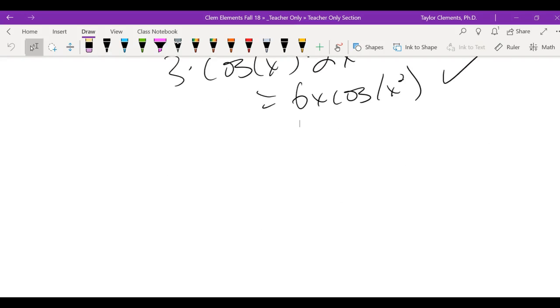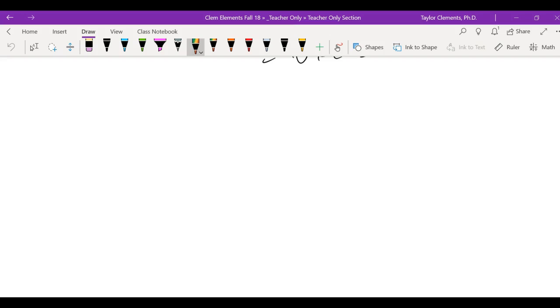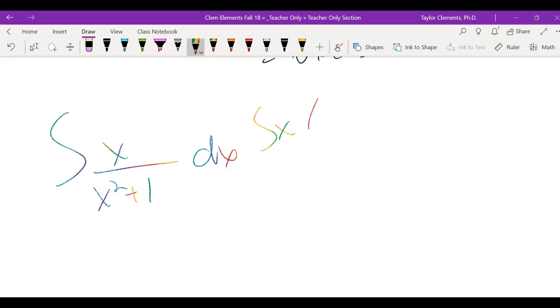We'll do one more here. So let's see, here's the problem: the integral of x divided by x squared plus 1 dx. You could, if it makes you feel better, have written it like this: x times x squared plus 1 to the negative 1. Maybe that'll help, because then you can kind of see, oh, there's that inside function thing again. So I want to see a 2x on the outside. Well, let's do that. Put a 1/2 out front, 2 on the inside.